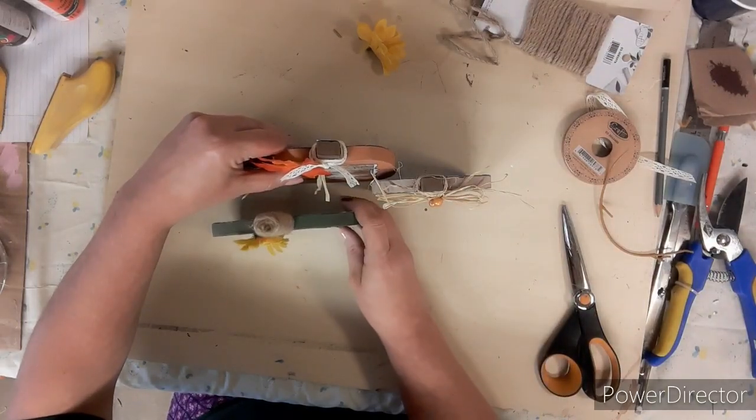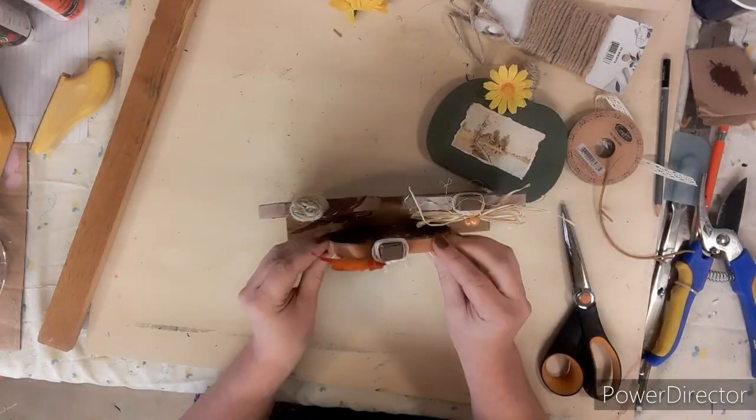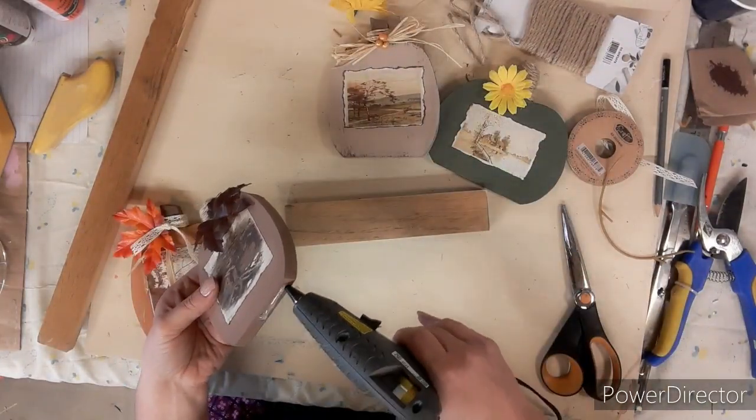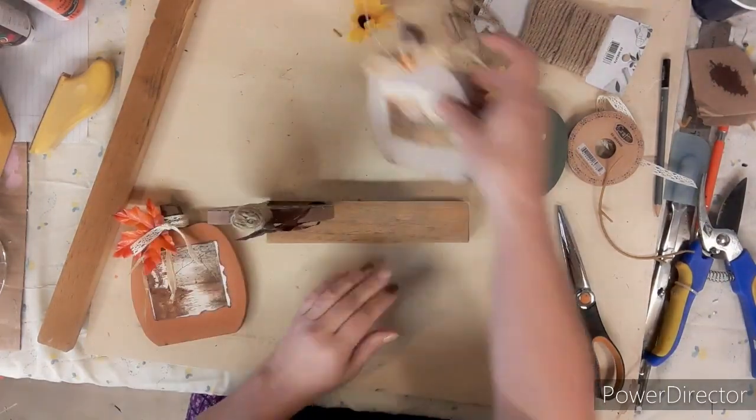And I couldn't figure out how to do mine because the green pumpkin in front would cover up all the pictures and I didn't want the pictures covered up. So I found this little piece of board in my stash. It was already stained this color, and I thought, perfect, this will work great.